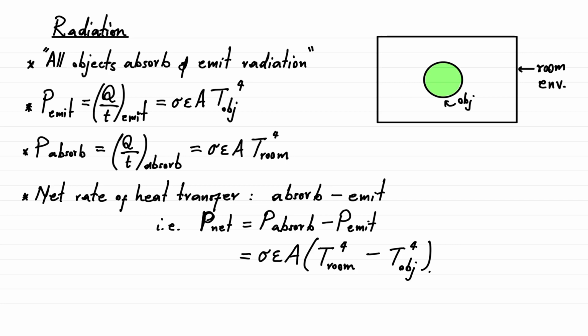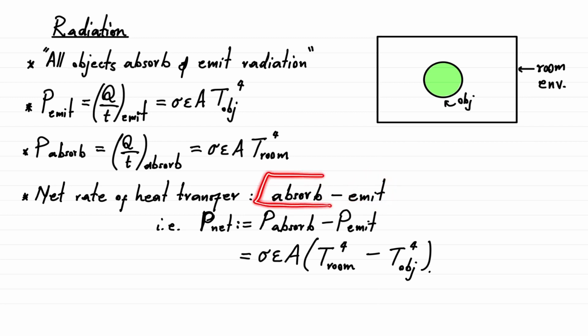And to conclude this already lengthy video, typically we are interested in the net rate of heat transfer by radiation. Sometimes we're not interested in how fast the object is emitting or how fast it is absorbing. Sometimes we want to find out what the net is. Is the object gaining energy or losing energy? Well, in order to determine that, by definition, the net rate of heat transfer is given by the rate of absorption minus the rate of emission. That's the net: how fast we are absorbing minus how fast we are emitting.